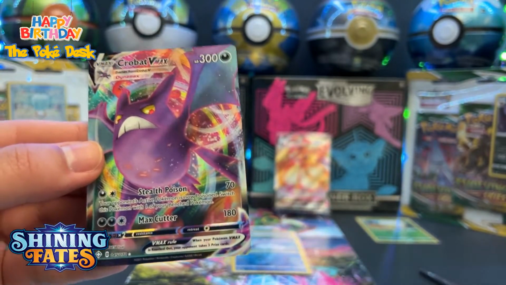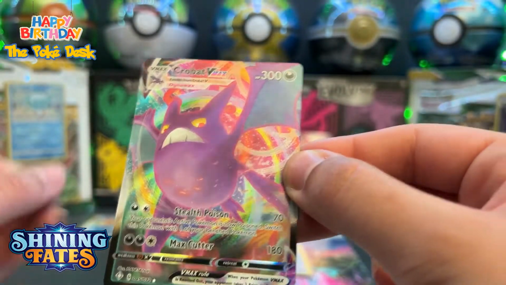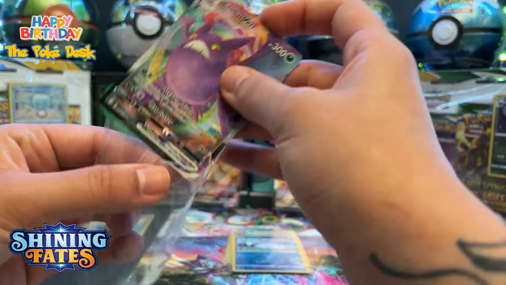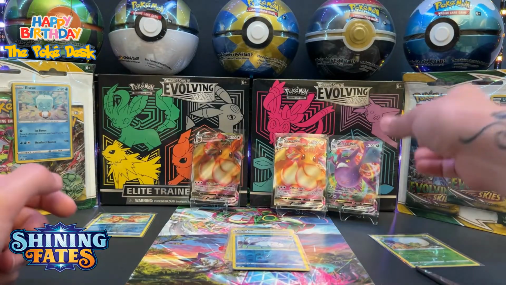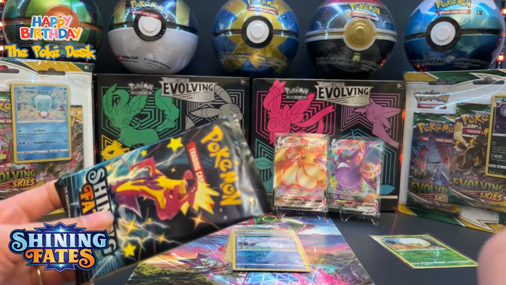Crobat V Max. Yes, that's a hitter. Yes. Wow, that is cool looking too. Yes. Let's get that in a sleeve. Here you go, put it on the easel too. All right, we are getting some birthday magic going here. We've been waiting. All right, we got that little cutie up. And Cass, you're up. Let's see if I can beat that.